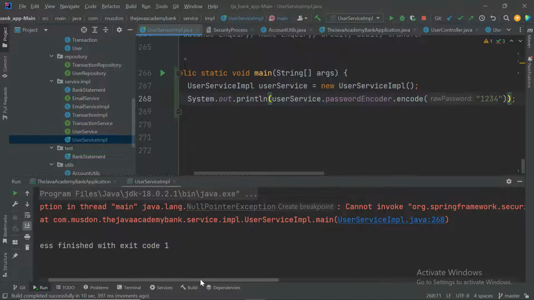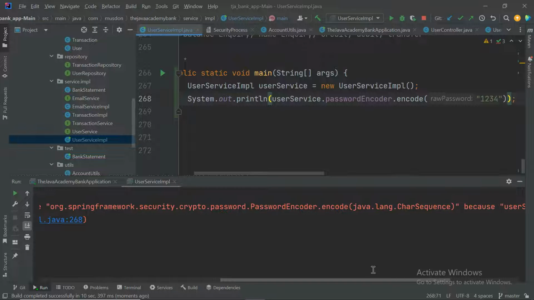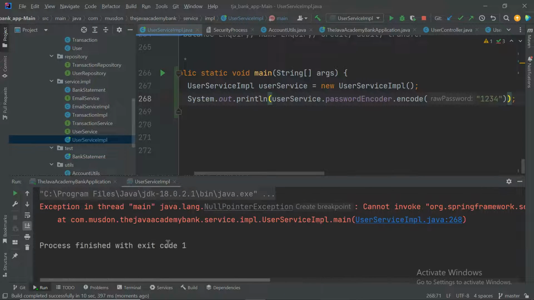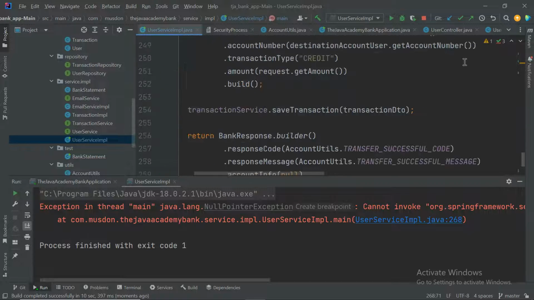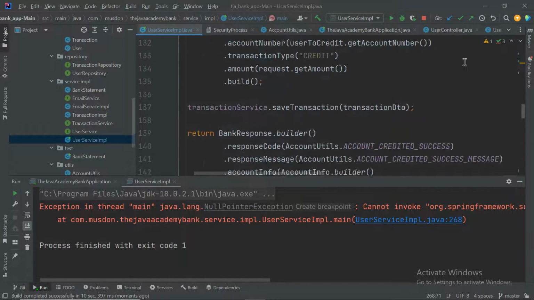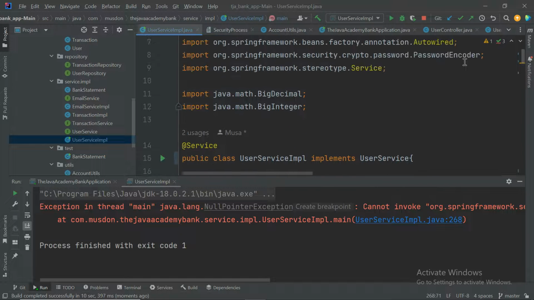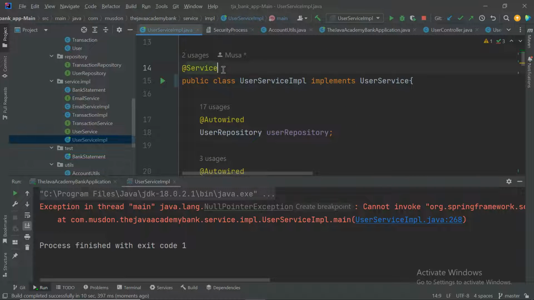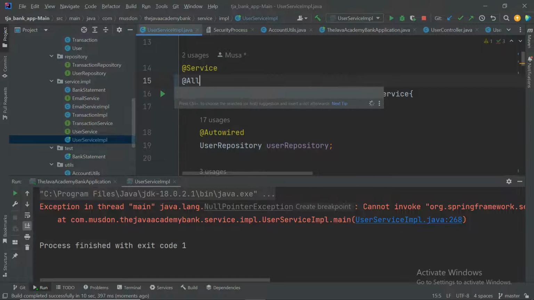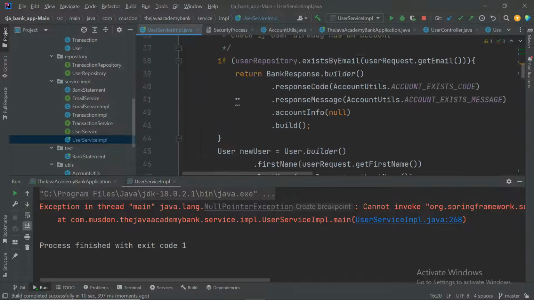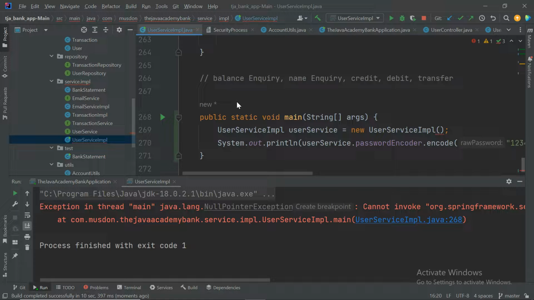It says it can't do this. That's because I've not created the constructor. Just for this purpose, let me do an all args constructor here, and let me try running this again.